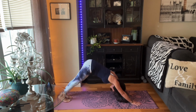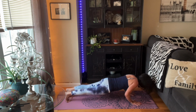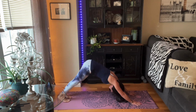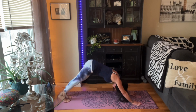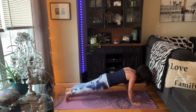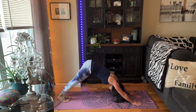So downward dog is actually a resting period right now. So you're going to do your hard part as you go into your plank, go into a push-up, back up, and downward dog is your rest. So take a couple of breaths. Go back into your plank and see if you can do a tiny push-up. And so this is a nice practice with this getting stronger.